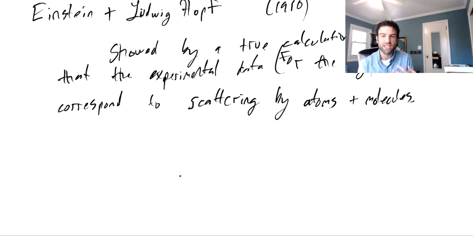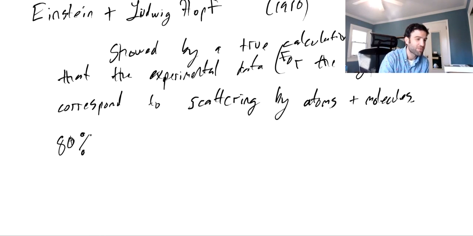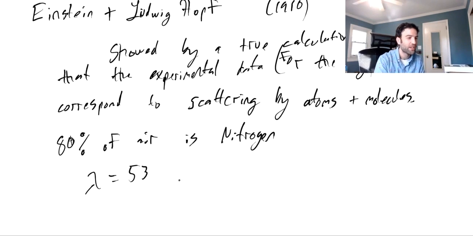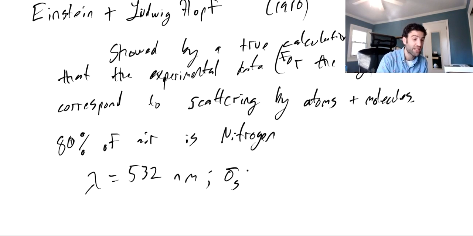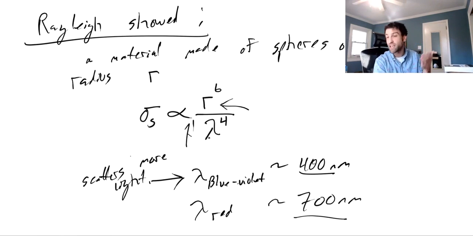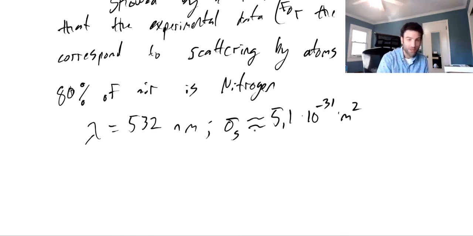Okay. And I want to give you a sense of just how relatively small this scattering is. So most of the air, 80% of air is nitrogen, I think. Something like that anyway. So let's think about scattering of green light, just to pick something where I've worked out the numbers. Green light has a wavelength of 532 nanometers, so 532 times 10 to the -9 meters. And if you calculate it, the scattering cross-section of nitrogen when it's being hit by green light is, if I've done my math right, something like 5.1 times 10 to the -31. And then the units of this are meters squared. You might have anticipated that because wavelength has units of meters, and radius has units of meters. So there's 2 powers of meters left over as the units of this scattering cross-section. Okay, so this is a tiny number.